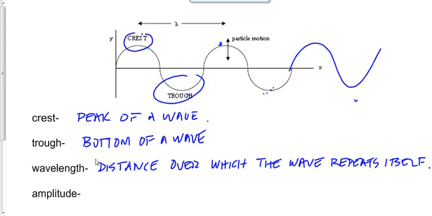Kind of like the period of simple harmonic motion, or the period of circular motion, is the time over which the pendulum motion or whatever repeats itself. Wavelength is the distance over which it repeats itself. Now, there's a symbol that we assign to wavelength, because we're going to have to do some calculations with it in a little while here. The symbol for wavelength is going to be, here's a new Greek letter for you.